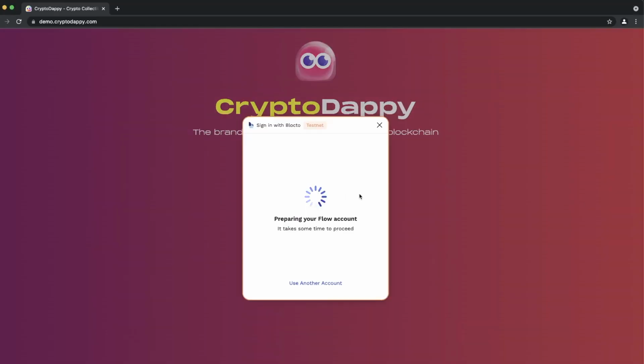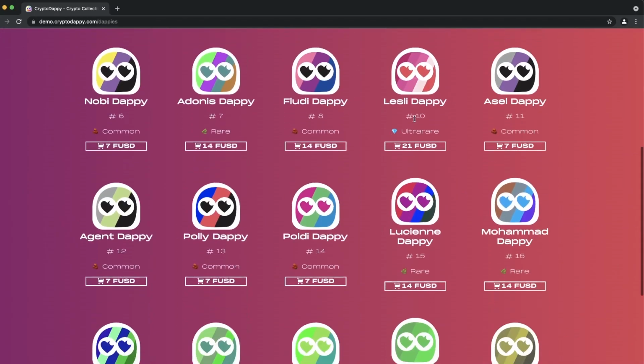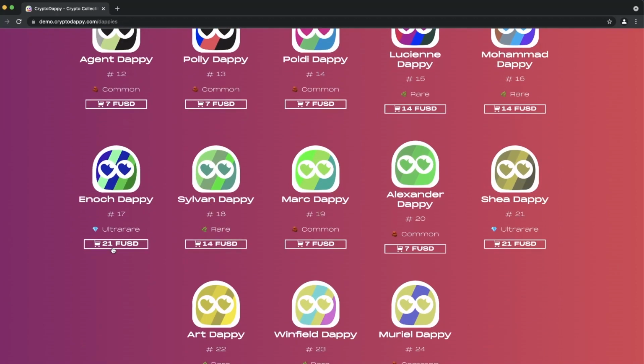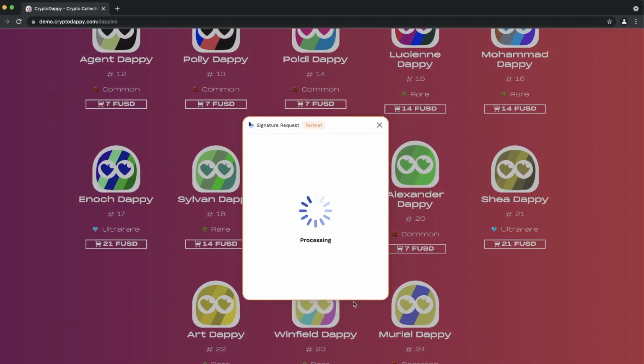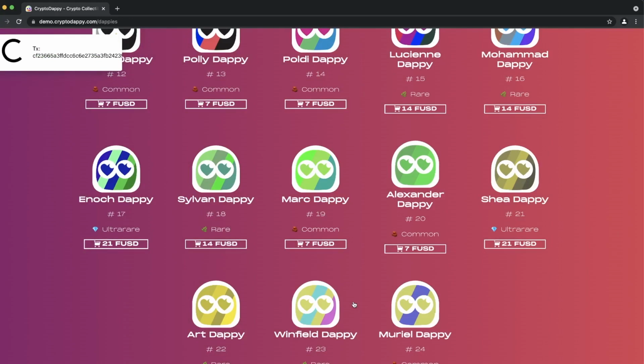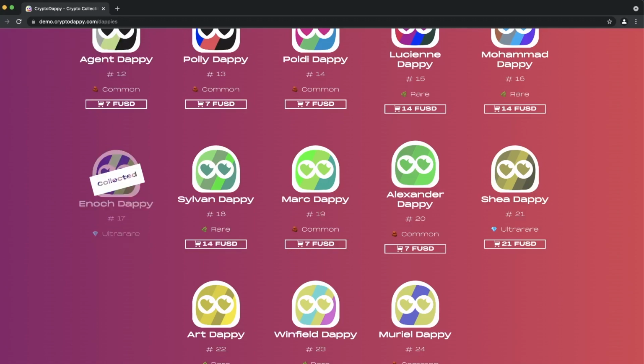So during FlipFest, I was helping Ben with the CryptoDAppy tutorials, and I was tasked with creating a series that would guide people on how to make their own NFT marketplace. I'd only been learning about the Flow ecosystem and Cadence for a few weeks, and so I was very much a beginner. There were a few things that I had to learn.